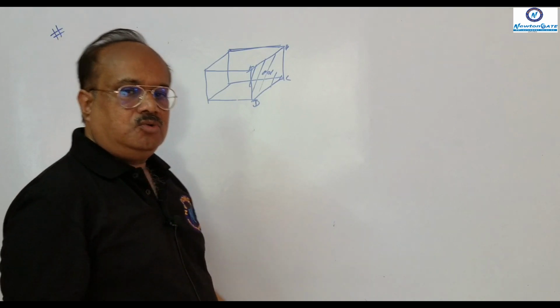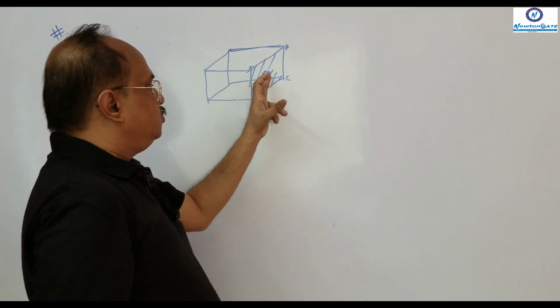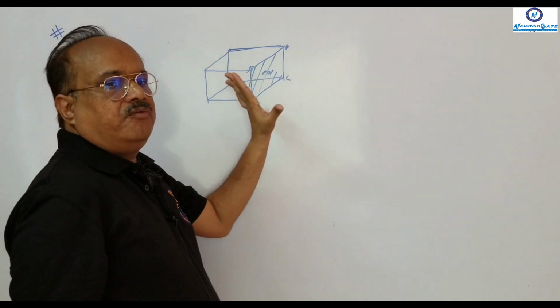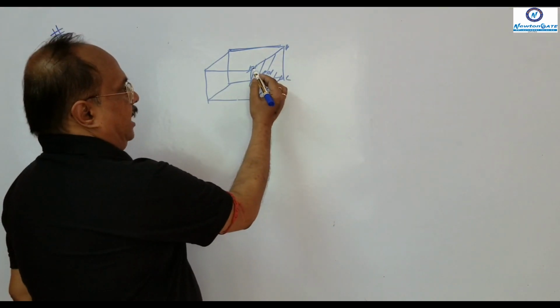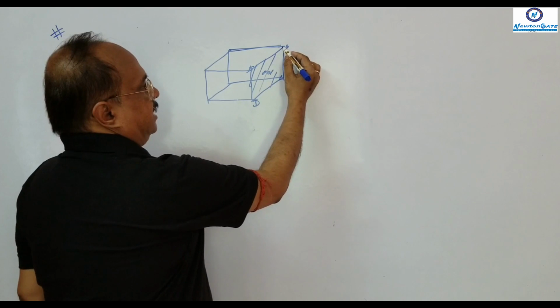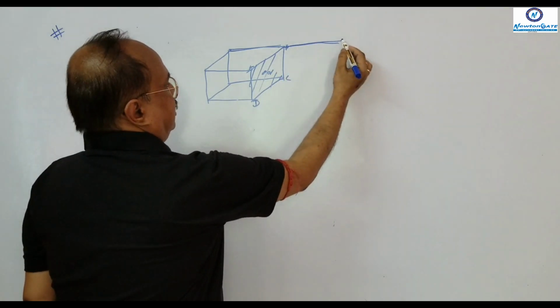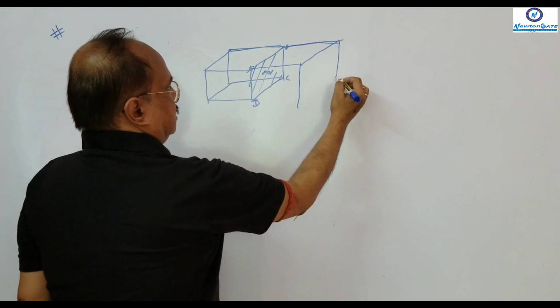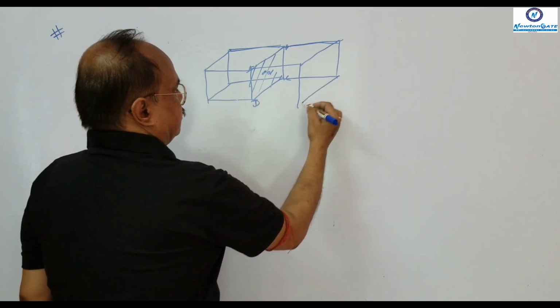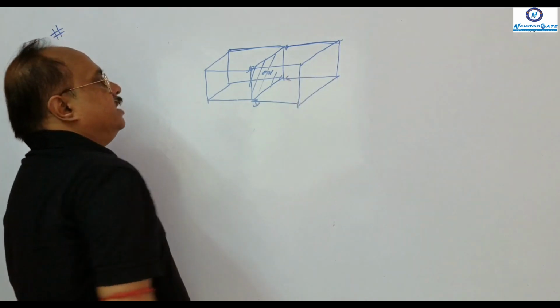So again, what you have to do? You have to enclose this charge Q symmetrically from all sides. For that, what should I do? The easiest way to enclose this charge symmetrically in this case is to take cubes like this. I do not have to take 8 cubes as I had taken.